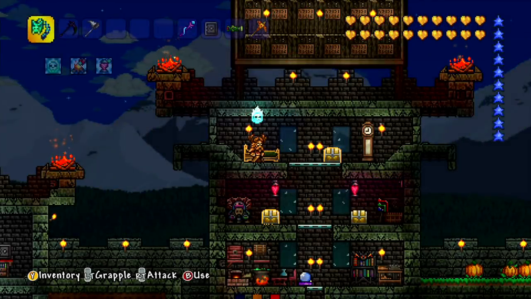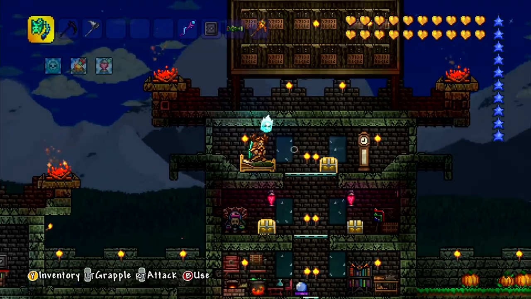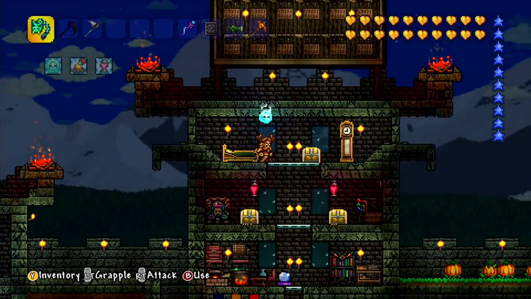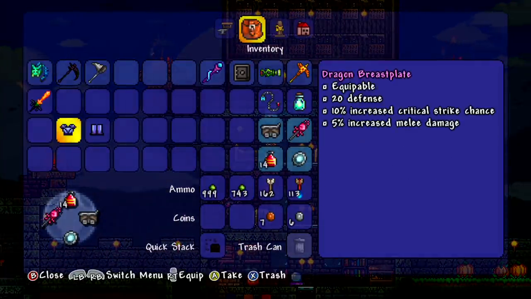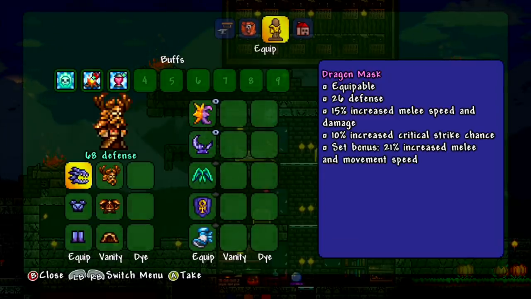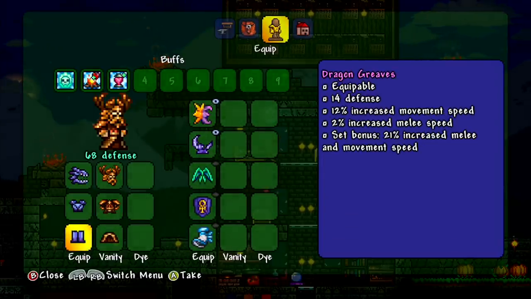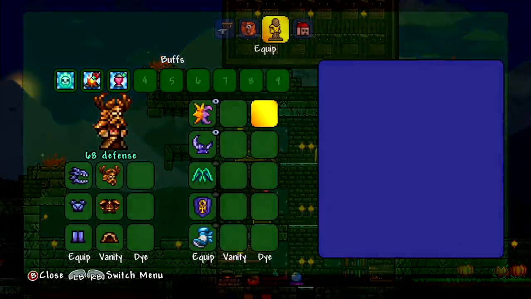Hey everybody, and welcome back to Terraria. When we last left off, we beat some bosses, the Enraged Plantera and Enraged Duke Fishron. And we did that with no armor, because we are the best. So we're going to stick with the Dragon Armor, which still has damage bonuses, and is, in my opinion, the best all-around armor for a melee character in the game.